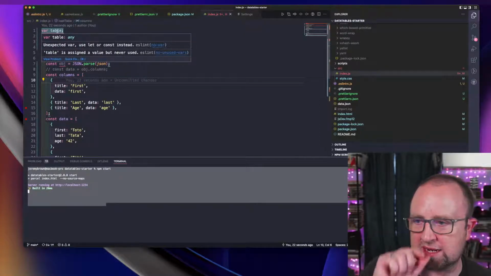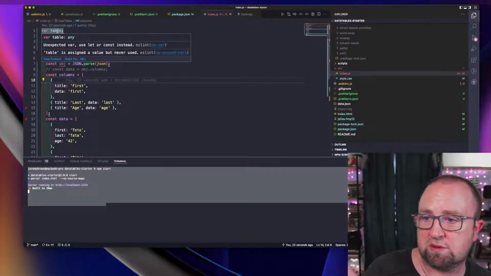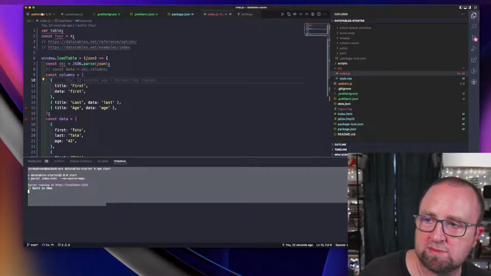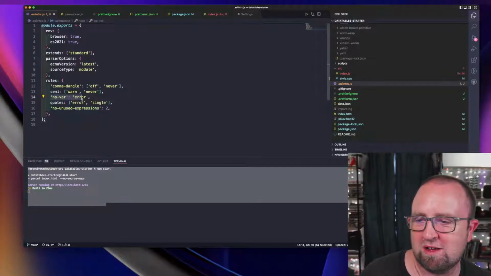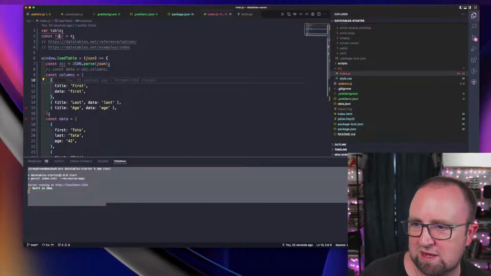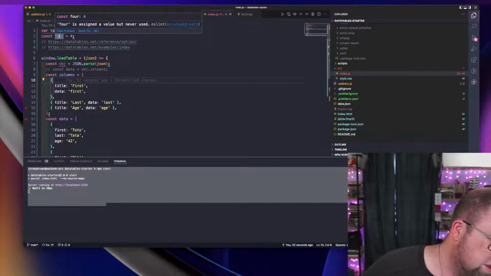It's telling me there's actually 2 errors. Unexpected var, use let or const instead. And that's because I have a rule that says no var. And then this one is assigned a value but never used. Okay, that's interesting.